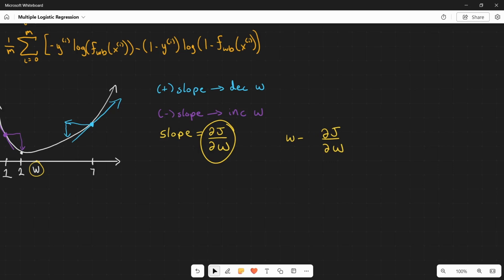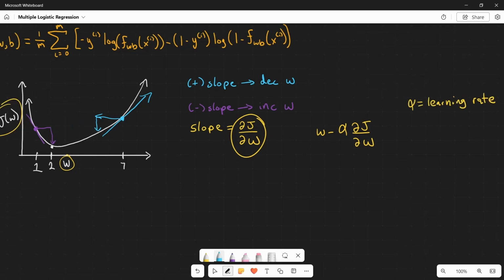And then one last variable we're going to add in here is alpha. And alpha is equal to the learning rate. And by introducing alpha, we're ensuring that by changing w, we're not changing it by too much of a value that would end up increasing our cost. Instead, we're just nudging our w in the desired direction. And also notice how once we get closer to the global minimum, the magnitude of our slope decreases, so we're going to end up taking smaller and smaller steps until we hopefully converge at that global minimum.